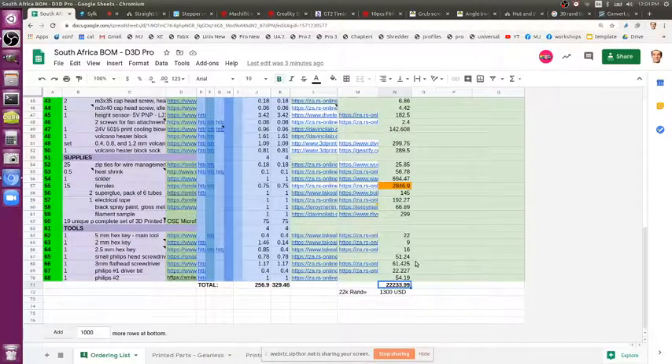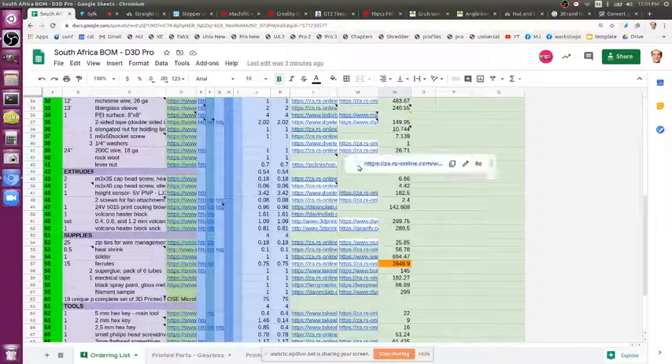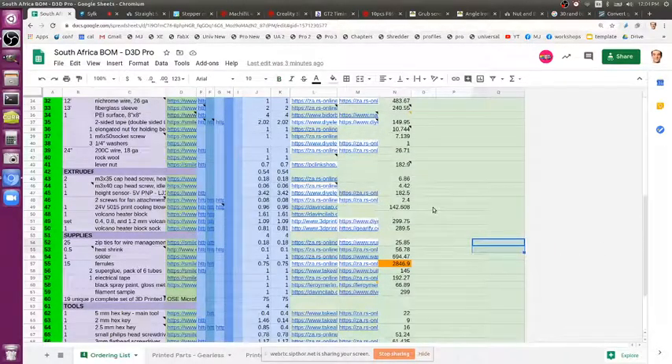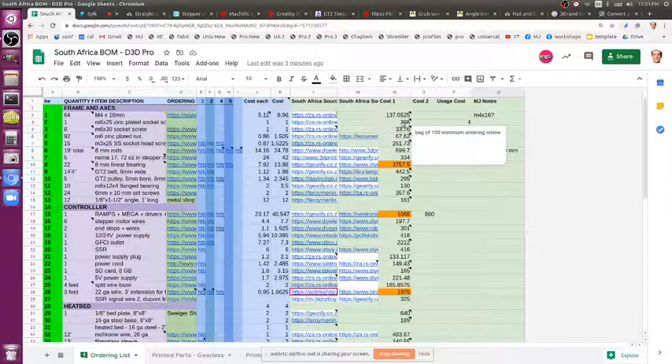The first comment is — as I said, that's a high price. It's a very high price, we want to discuss it. Just noticing through some of this — for example, in this item here, the usage cost: we just need one of those, so it's like you have 398. It's way above the one. So little details like that.